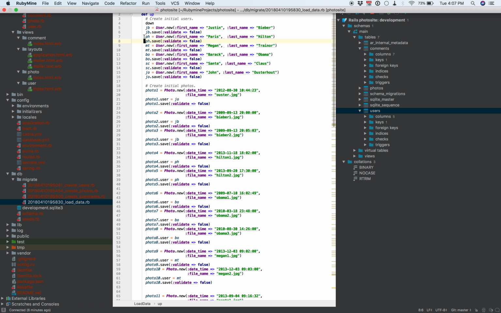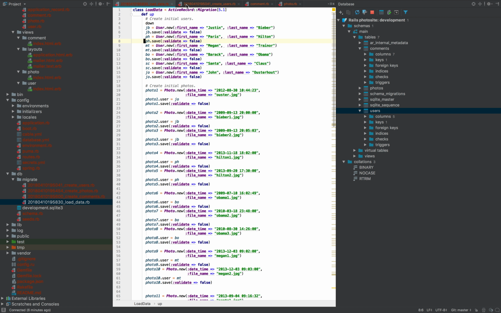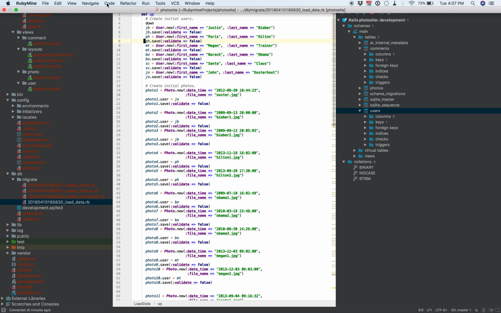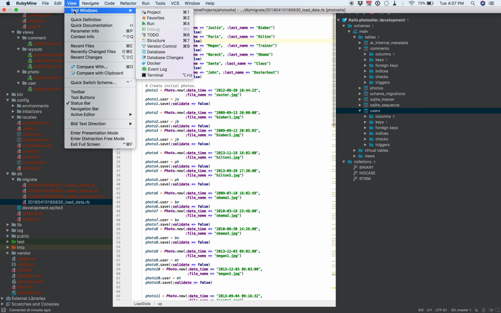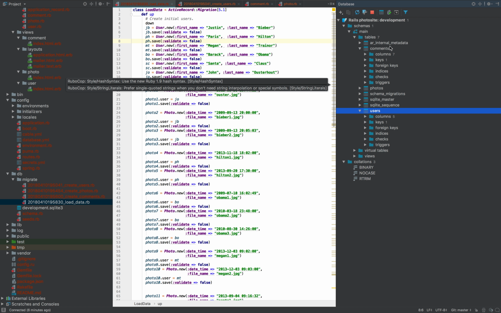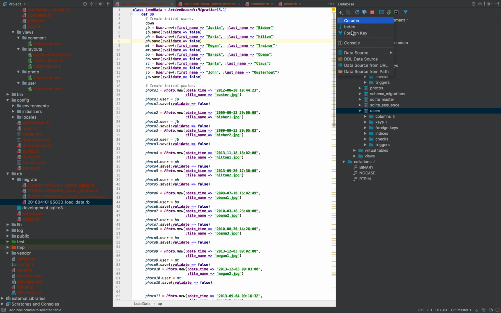Most importantly, the SQLite database window is obtained from View, Tools Window, Database. You can see here it was empty in the beginning. You click on import. You would have an import button.